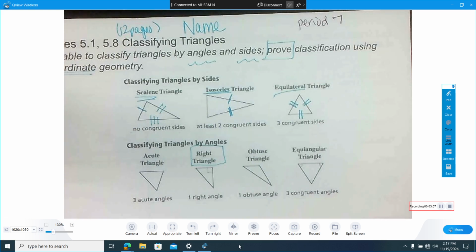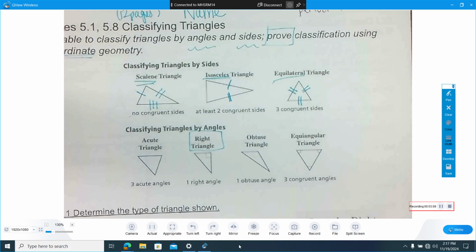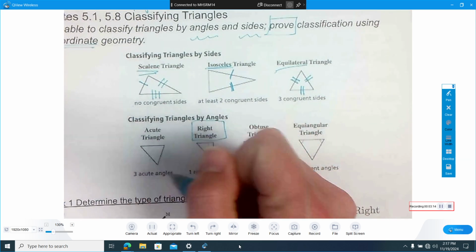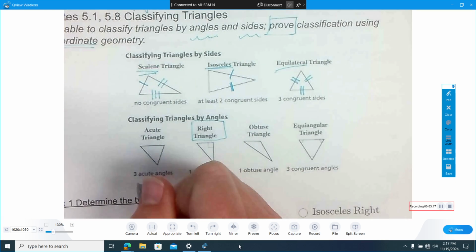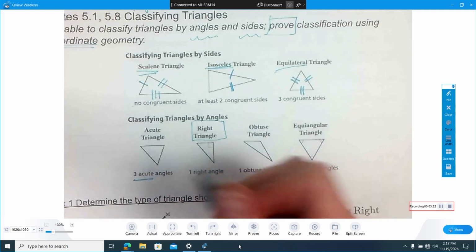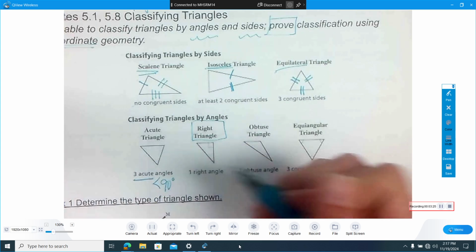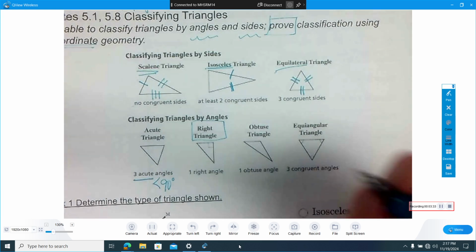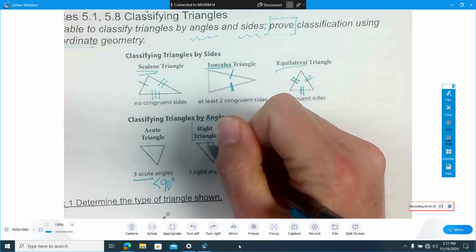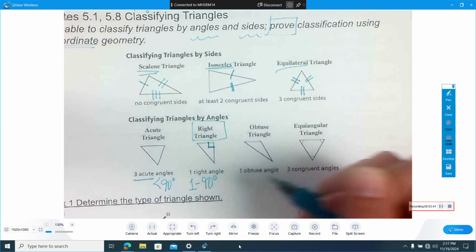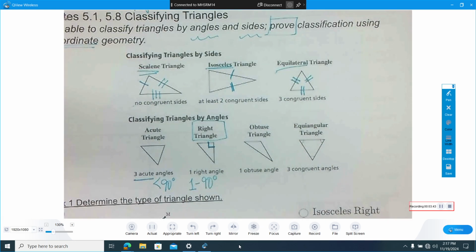A very specific one. All right, so we can classify triangles by angles as well. We have an acute triangle, which has 3 very acute angles. What are acute angles? Smaller than 90. Look at you multitasking over there. Smaller than 90 degrees. It's a cute one. All right, what's a right triangle? Exactly. It has 1 90-degree angle. Exactly 1 90-degree angle is all it can have.